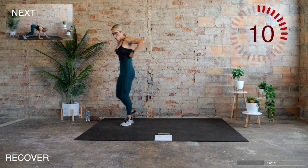Last 5, 4, 3, 2, and 1. We're done. Nice work. 25 minutes. That was fun. Body weight only. All right, let's do a little stretch, shall we?